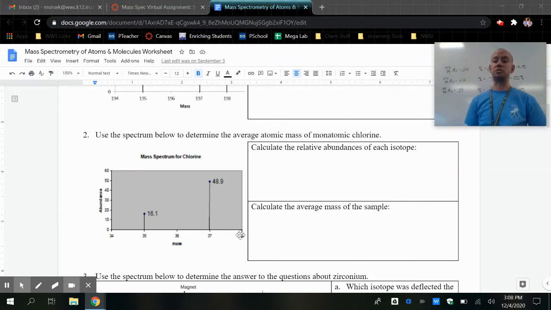It's going to ask you some questions about this on the quiz, but we also want to talk about how we could estimate this. So as I'm estimating my average mass, I see that I have some with a mass of 35, some with a mass of 37. So my average has to fall between those two. If I had an equal amount of each, the average would be right in the middle, 36. But when you do the math on this, both the answer key and the Canvas questions will tell you that's not right. Because I have significantly more of this isotope than that one, that means that that contributes more or is more important in terms of the weighting.